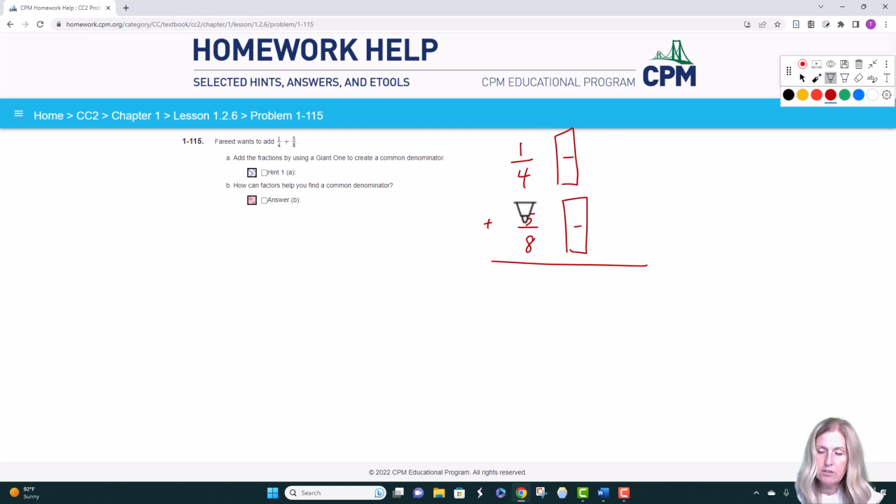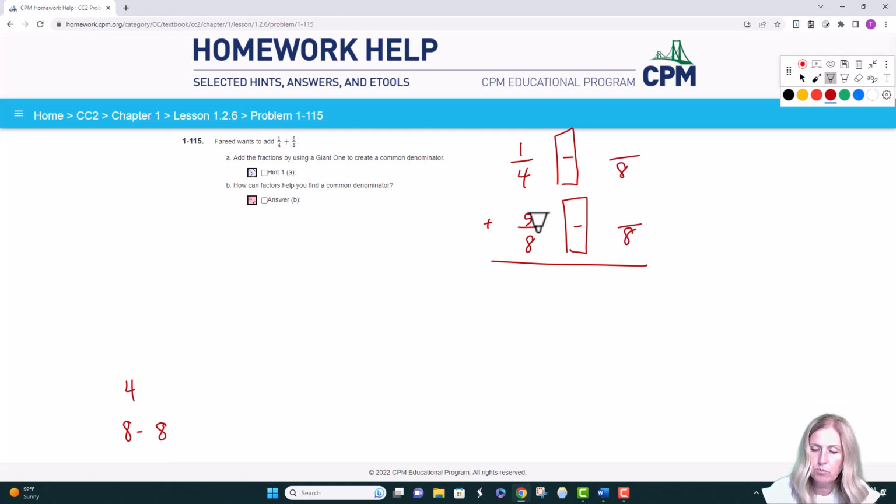And if you wanted to practice what I talked about with finding a common denominator, here they are. Start with the bigger number first. It only took the first one. We know an 8 divides into an 8, and a 4 also divides into an 8. So 8's our common denominator.